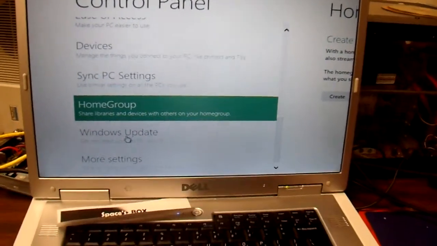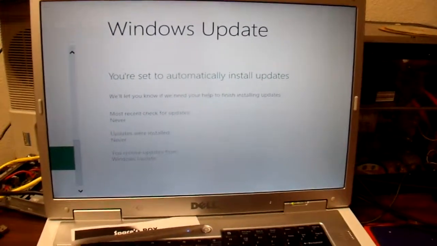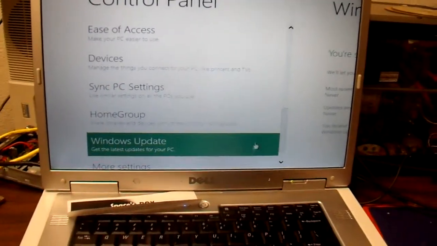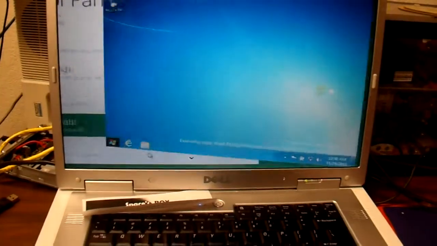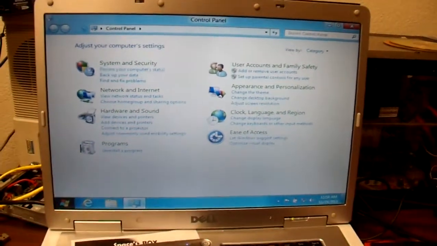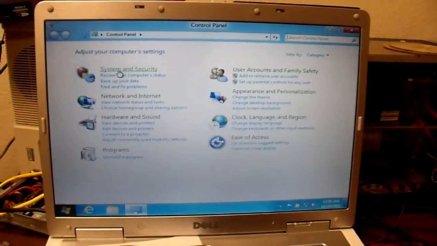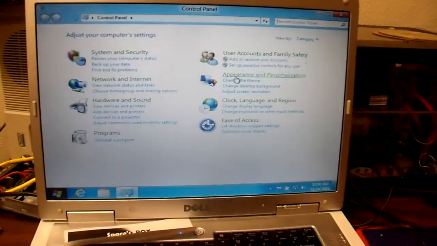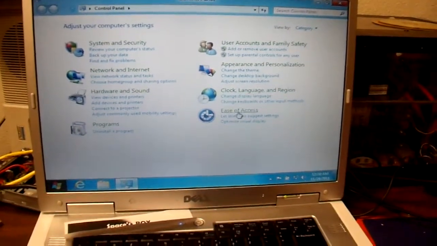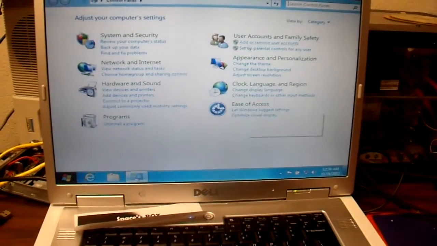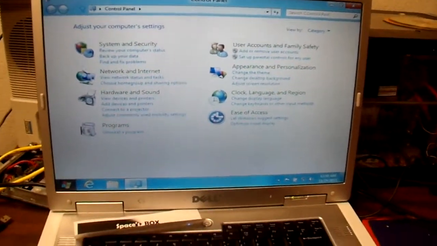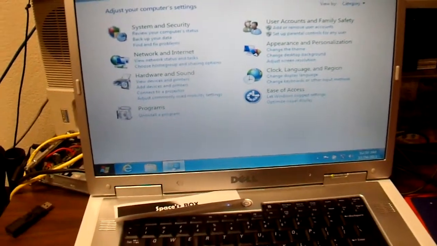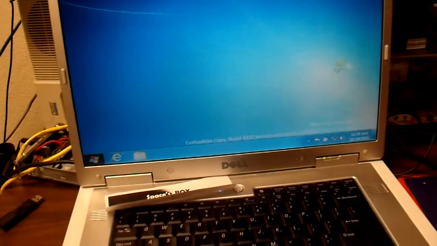Windows Update is updating updates to Windows 8 and Windows 7. And then if you click on more settings, it's going to bring you back into the old-fashioned Control Panel. You have system and security, network and internet, hardware and sound, programs, user accounts, appearance and personalization, clock, and ease of access. I kind of like the classic look. I wish they brought the classic look into the complete OS, where you still have start, programs and everything else, but this preview developer's version does not have that.